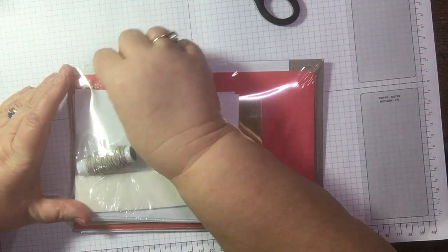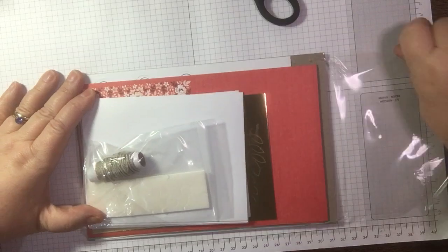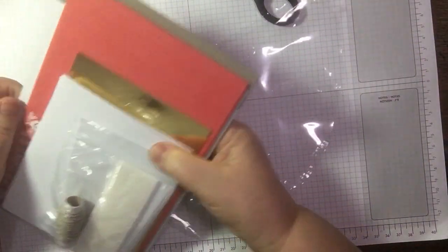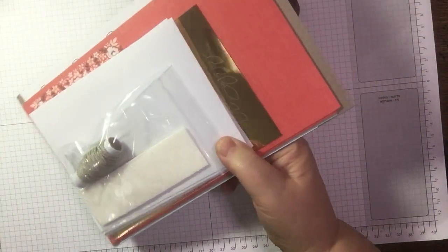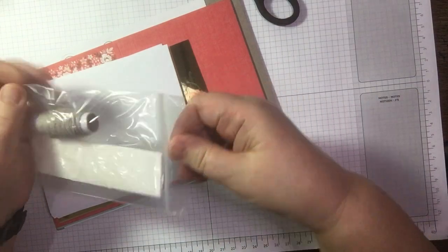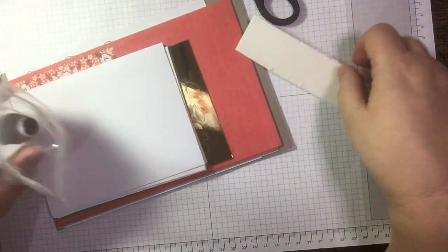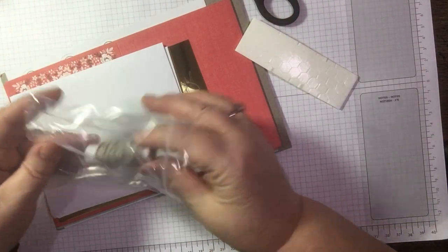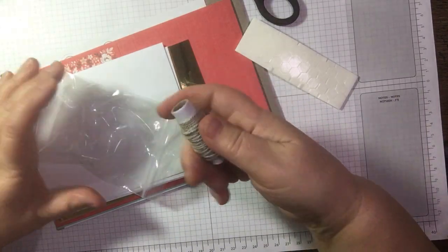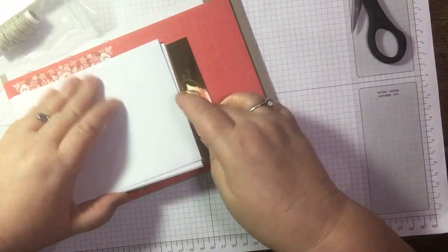Might need to add ink for this and adhesives. Well, I can see that there are dimensionals in it, but let's have a look anyway and see what we've got. Plastic. So in this we've got some thick baker's twine, some dimensionals, nice thick, cord-like baker's twine there. I'll pop them back in there just now.